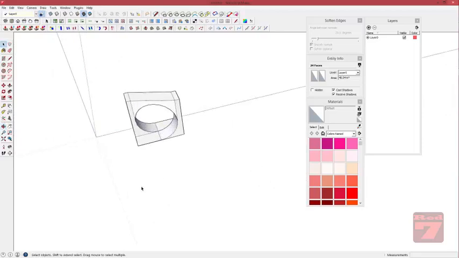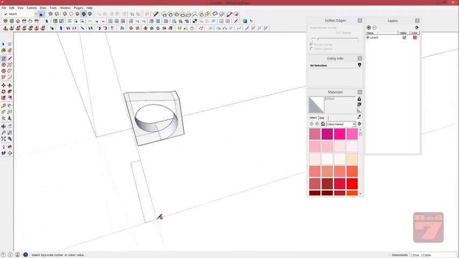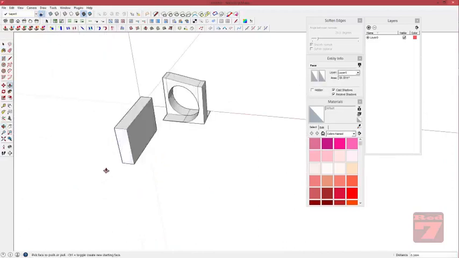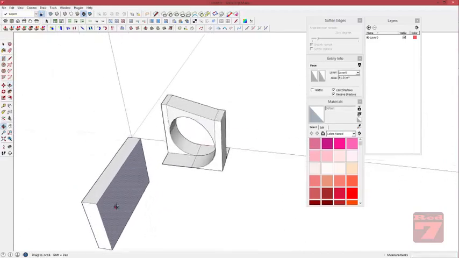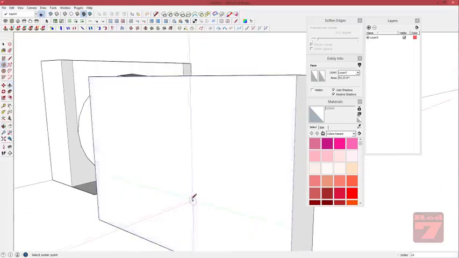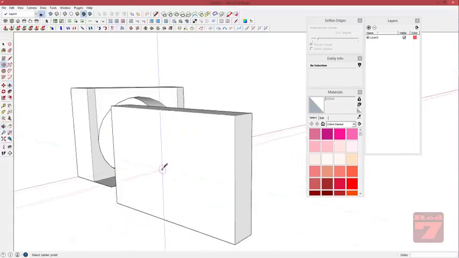A way to do this is by creating this. We're just going to extrude a rectangle. It doesn't have to be that thick, it doesn't have to be too big, but we're going to make it big for the purposes of being able to see it. And then just make a circle.